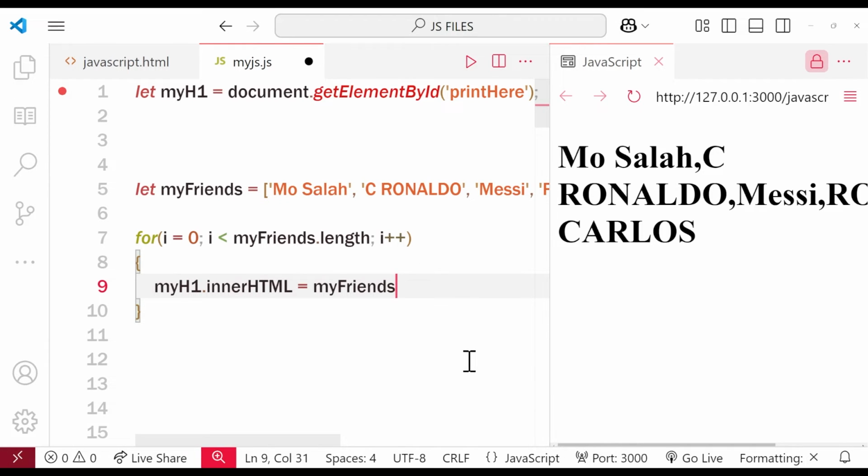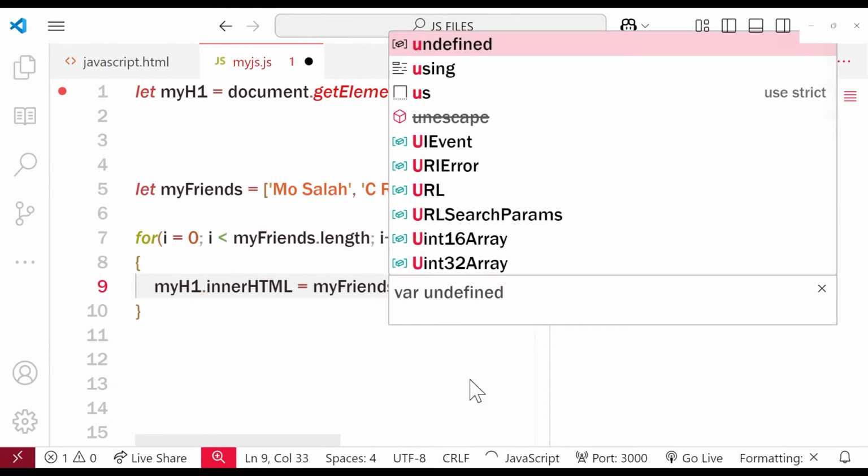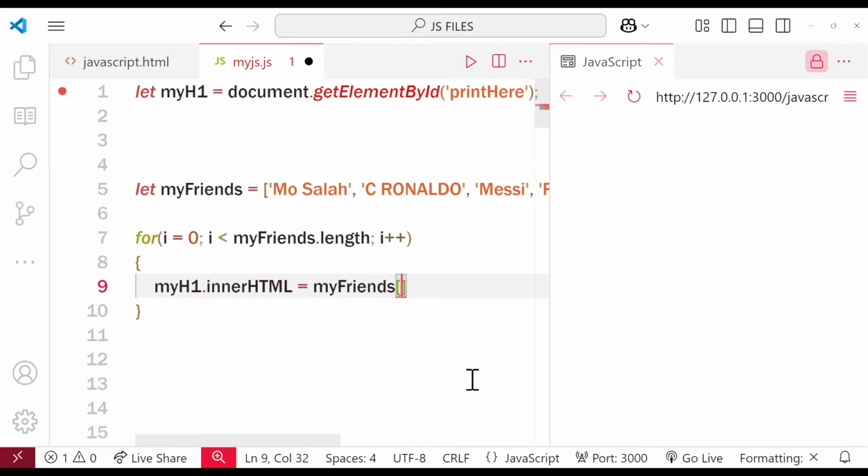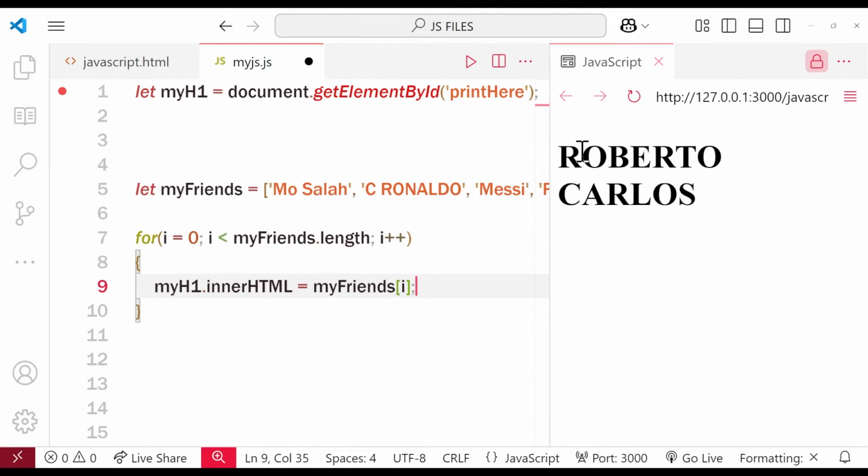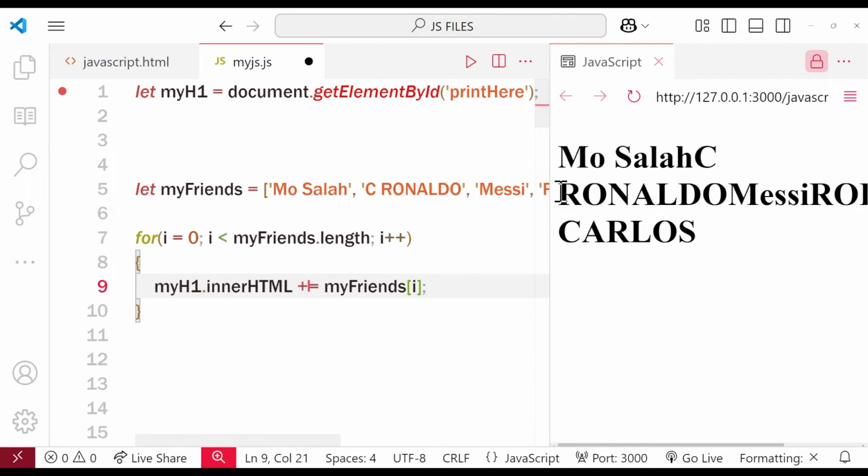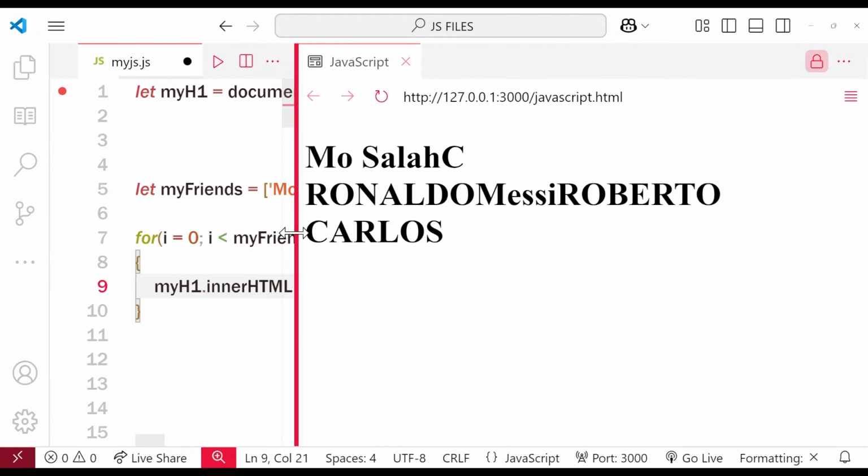What if I add this i? If I open square brackets and type in i, it's going to say Roberto Carlos, just like that. So it's printed all of them right here, but let's use our trick. You add the plus sign, and it's going to add all of them here.